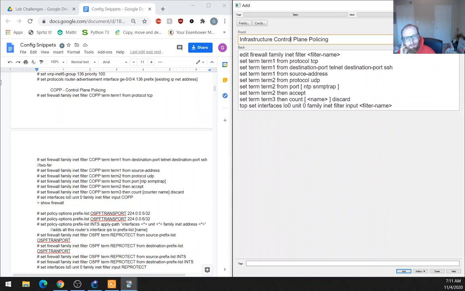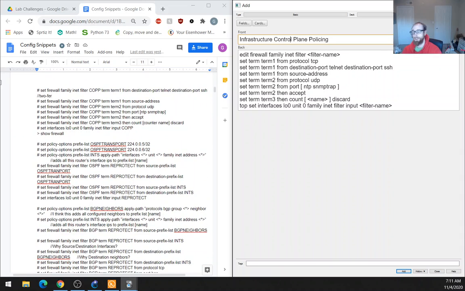The other thing I'm kind of worried about with this sort of memorization, and the reason I haven't decided to do it until now, is that I will sit down on test day, just try to rack my brain for an hour, and in doing that I won't be using help apropos, I won't be using trace options, I won't be just going into hierarchies and using the question mark and just seeing what's there and reading the command descriptions. That's going to be, I think, my key to success more than just having configuration snippets memorized that may or may not be the right answer.